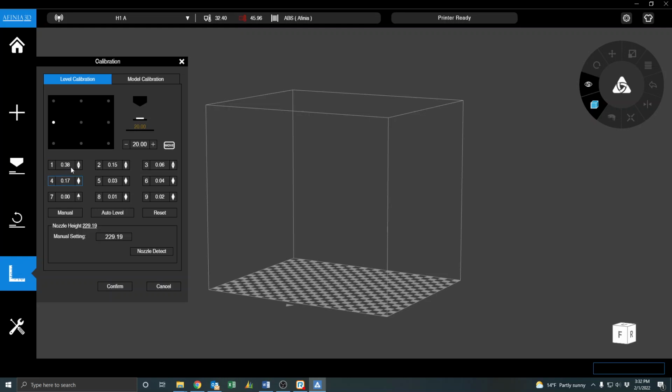If these values are above 1 millimeter or 1.0, then your platform is too far out of level for the system to operate properly.